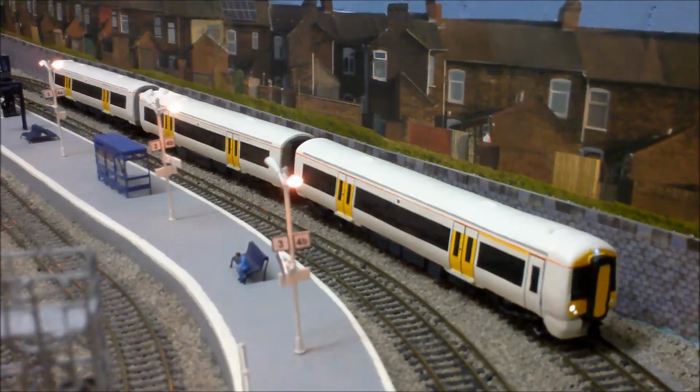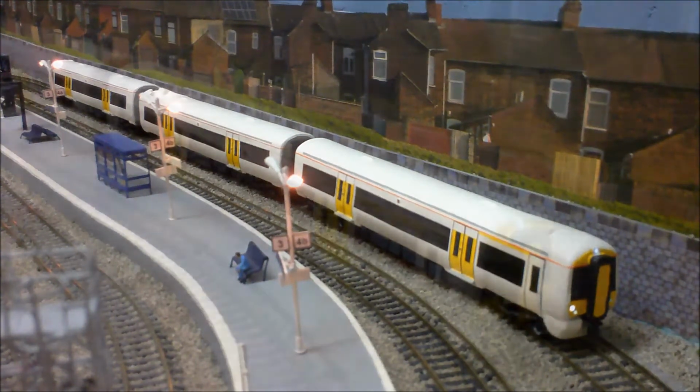But I thought I'd do a minor segment at the start of this video which shows the work of the underframe boxes and equipment which have been added to each of the cars, and also I've added the smaller detail to the front, which is the coupling.